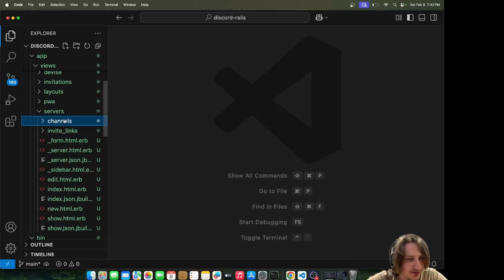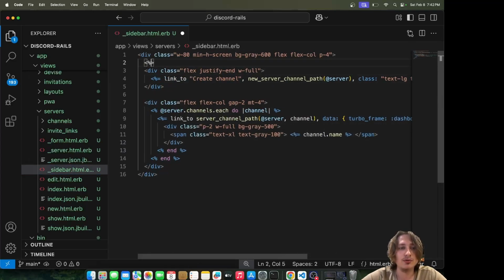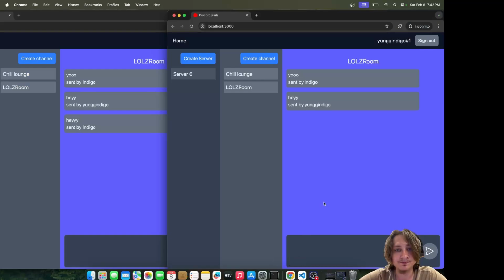I think it's probably the server sidebar. Inside of here, where we have the link to create channel, we just want to limit this to only show if the user is the owner. So we'll check if server.owner is equal to current user. Otherwise, it would just not show this link. Then we can end this off.